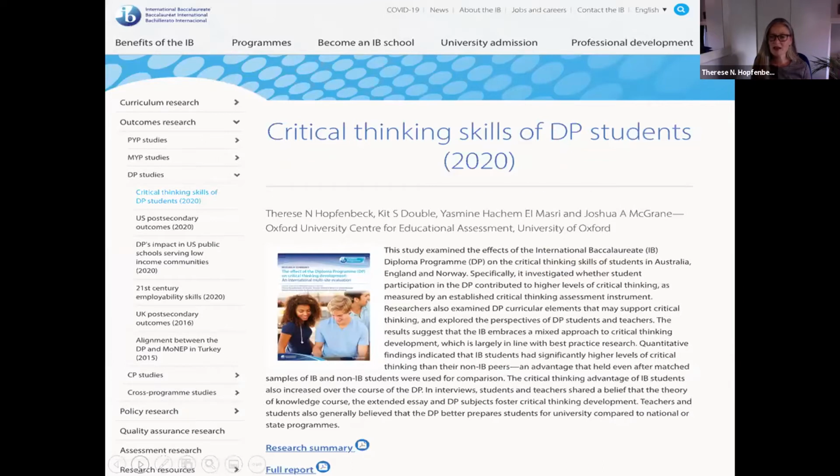And as we now move to the next slide, you will understand that the report we published in 2020 was very much impacted of what happened during the pandemic. If you go to the International Baccalaureate web pages, you can find the report free to download, the full report and a research summary. And despite doing this research during a pandemic situation, we are pleased with the outcome of it. But things changed. And we wanted to share both how we have done research, what kind of research we have conducted, and how we're currently conducting research in our center, because of realizing that we are all living in these changing times.